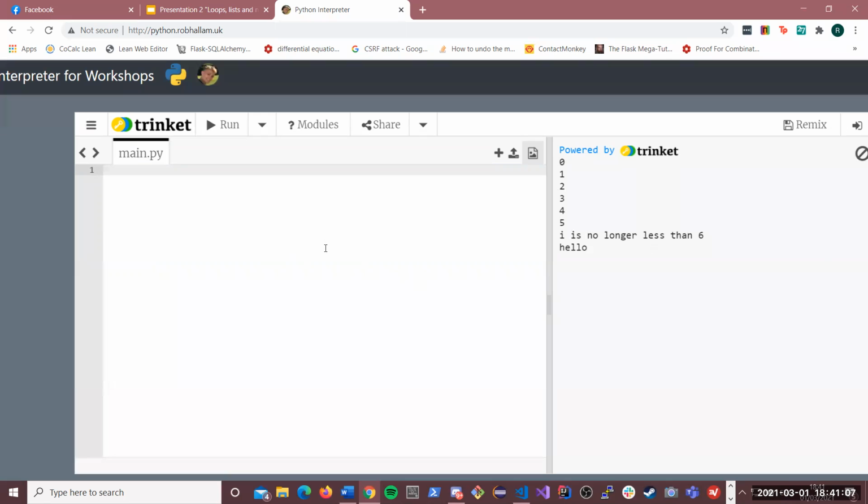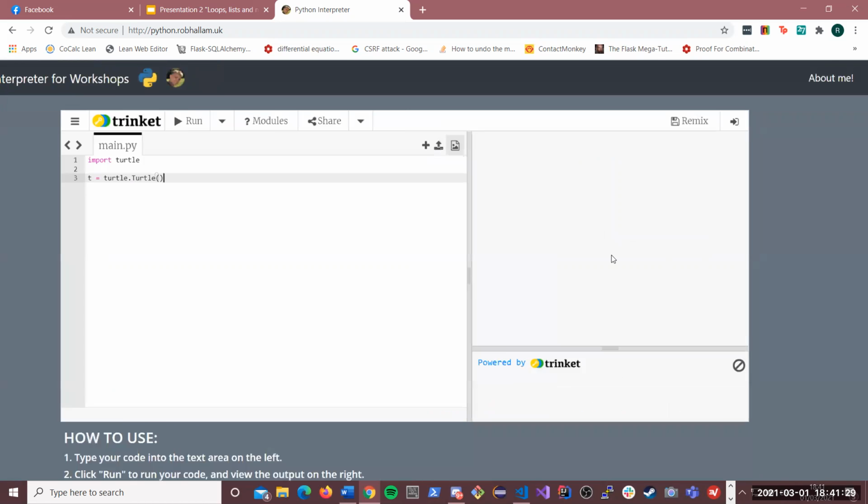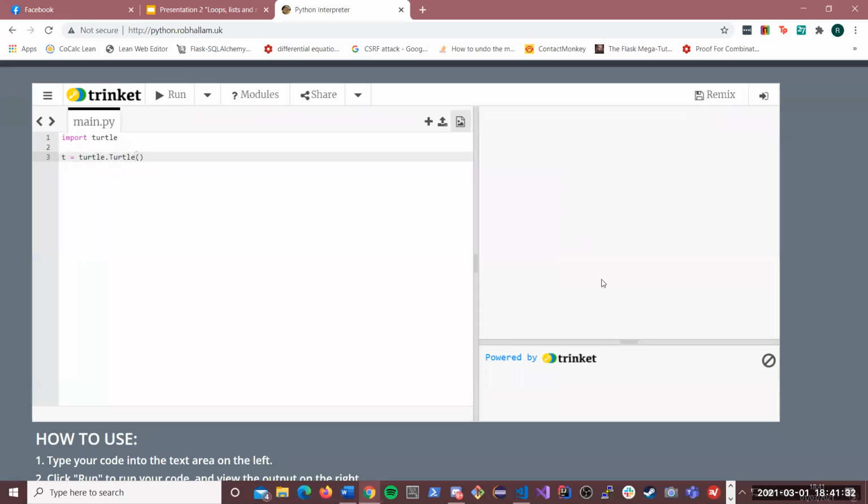So step 1, as we did last workshop, we're using Turtle to draw shapes, which is just a library. A library is essentially a collection of functions, so don't worry about that. How do we get those functions? We have to import it. So we're going to import Turtle, and we're going to create the Turtle. You can just get this from the documentation. Running this won't do anything yet, but it will create the little Turtle window here, and we're not drawing anything or doing anything with it yet.